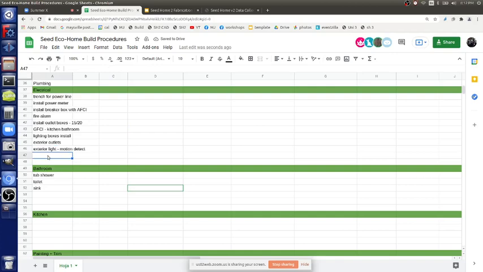What else on the electrical part? You can break it by first floor, second floor. There's wall switches. There's three-way switches, where if you go up the stairs, you can turn the light off at the bottom of the stairs or at the top of the stairs. Three-way switches we'll have at least at the doorsteps, possibly somewhere else. So a switch you can access from different points. If you're going down the stairs, you can turn on the light, and you can turn off the light from below. You don't want to have to go up the stairs to turn it off again. So three-way switch.